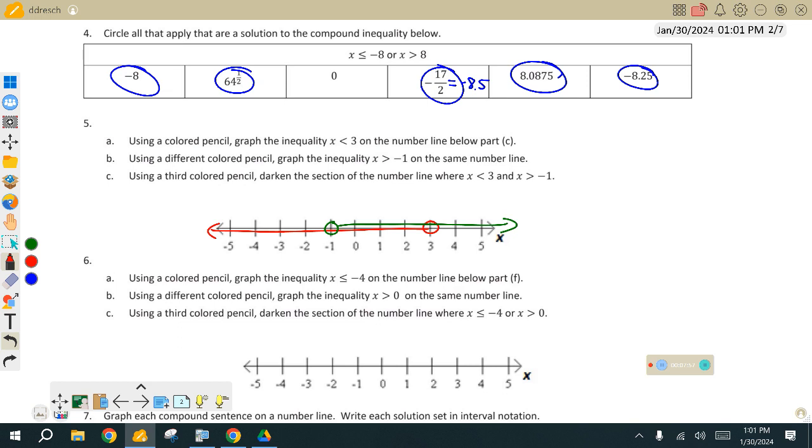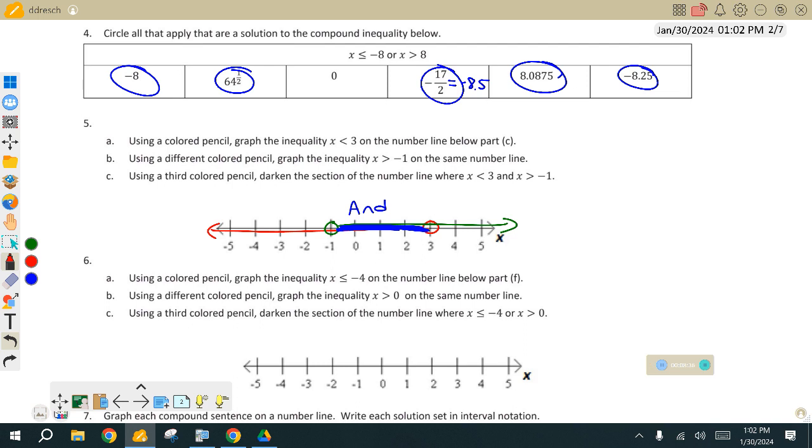So as Andrew and Matt are saying, right here in between, let's take our regular pencil, and what I would like you to do then is go through with your regular pencil and shade that in very, very darkly. Okay? And with that, that is our part that is considered to be the and. So with our colored pencil, let's write the word and right there. That is what? X is less than 3 and, right.